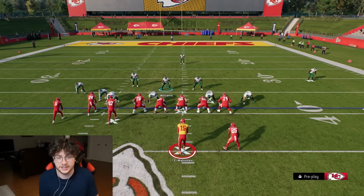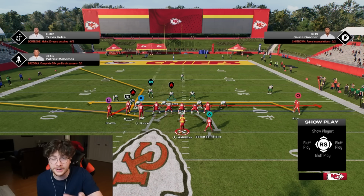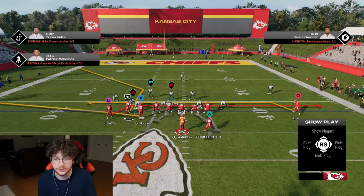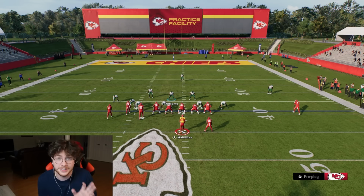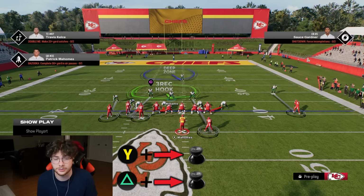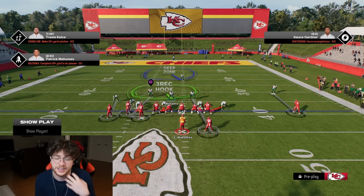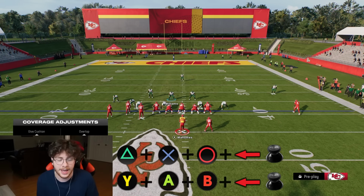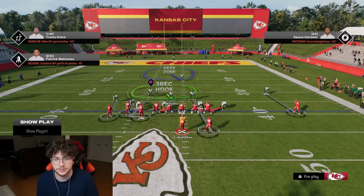Now there's a bunch of other use cases. So for example, if you're playing something like bunch, people may have an out-breaking route on their point man. Maybe they're throwing corner routes to him. And then in routes on the two outside receivers. So like Rashee Rice and Marquise Brown are on drag routes. So what you may want to do is shade your entire defense outside by default, so triangle or Y, then shade the entire defense by just flicking the right stick to the right. And then we'd want to cover Marquise Brown and Rashee Rice, the two outside receivers, to the inside because we're thinking, oh, they're probably gonna put drag routes on. So what you can do, triangle, X, or Y, then A, shade Rashee Rice just like we did before, and then shade Marquise Brown just like we did before.